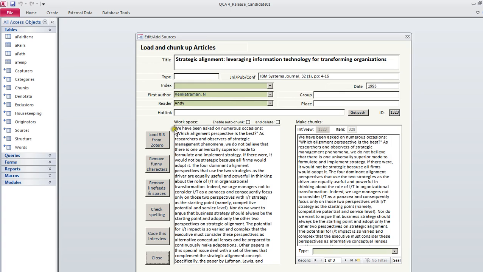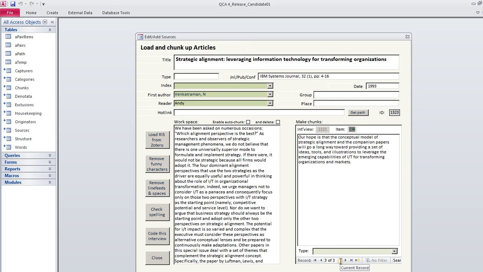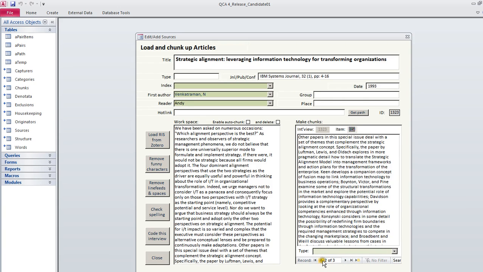Here we have a workspace, and when you're loading your own data, this is the place where you pour all of the text of your document or your interview in here on the left, and in a later video we'll see that happening. And then we have to chunk it up, and we divide it into parts on the right hand side there. So over here you see from this one text, you see one of two, we've got three chunks, and we can click through them here. Very crude, very simple. One short one there, one longer one still.